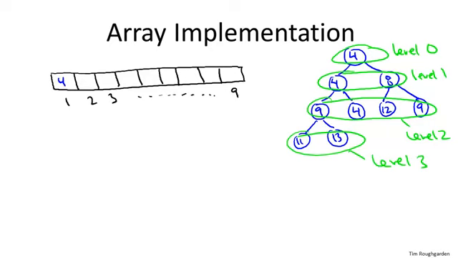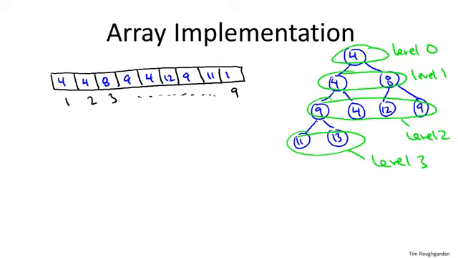So that's going to be the object, which is the first copy of the 4. Then we put in the level 1 objects, so that's the second copy of the 4 and the 8. Then we put in level 2, which has our third 4 along with the 2 9s. And then we have the last two nodes from level 3 rounding out the penultimate and final position of the array.